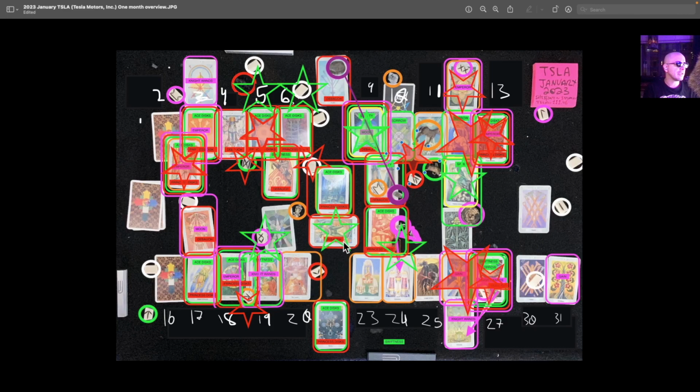But that's the overall theme, and it's crossed with a notable move to the upside as I pull certain cards like the Magus card and the Fool card. I'll pull another card because they're maybe cards; they could go either way. So I pull another card, and that gives me an idea of direction. Both times that I pulled the card for the Fool, it's been notably bullish. So we have a significant move to the upside in the midst of that.